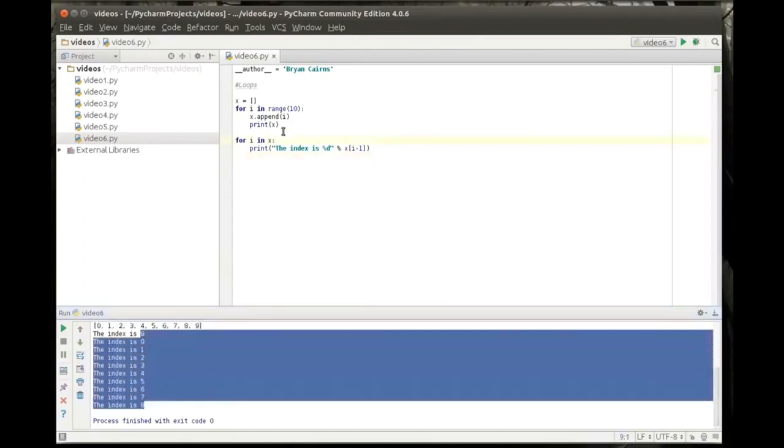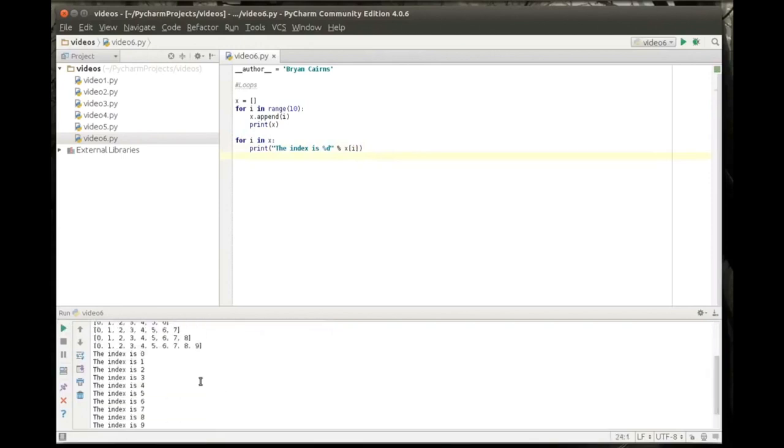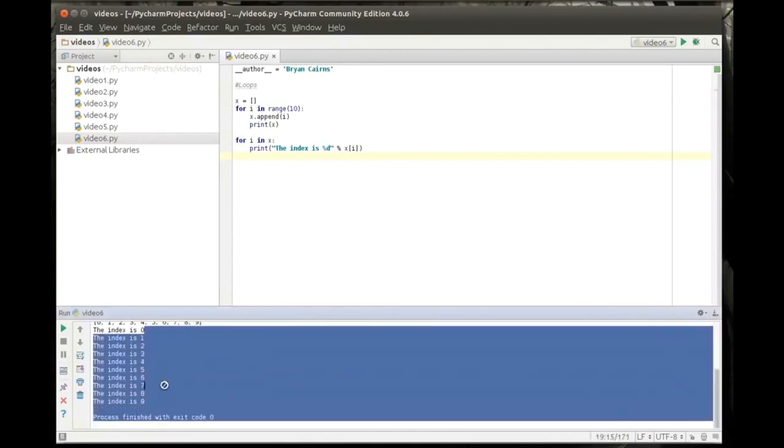So sometimes you may actually want to sort that and make sure. Now I shouldn't really call that an index, it's a position within the iteration. It's a little bit different. But it does kind of highlight that this is a zero-based array. For example, if you say i, and try running this, now it actually works the way you'd expect it. Index is 0 through 9.